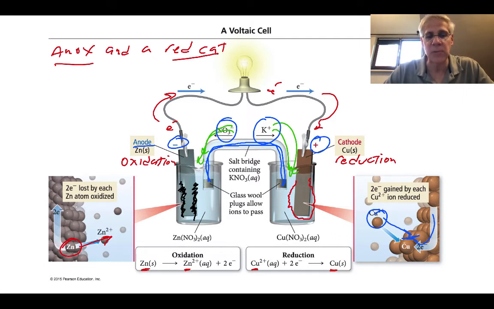And we need to put them in a really high concentration so that they don't run out, because if one of those ions runs out, then the battery's going to stop because it won't be able to maintain a charge neutrality. So all kinds of different parts and pieces going on in this voltaic cell.